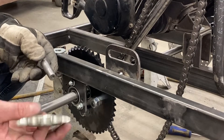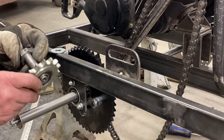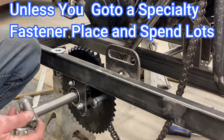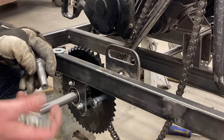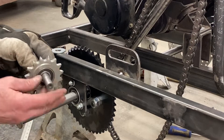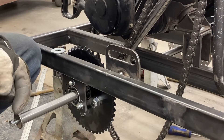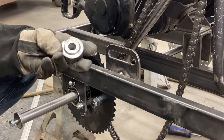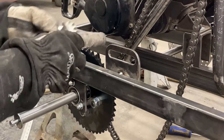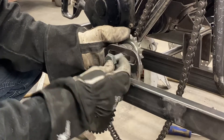I picked up this little idler sprocket for a chain tensioner. It's 11/16ths — you can't buy an 11/16ths bolt, so I took a 3/4 bolt and machined it down to 11/16ths, and machined the end down too. I need to borrow a die and cut that to like 5/8ths and build a little shim. This took me forever on my little lathe, but I cut the piece down and made a little chamfer so it doesn't rub on the bearing. This is going to be my spacer and it all fits in there nicely.